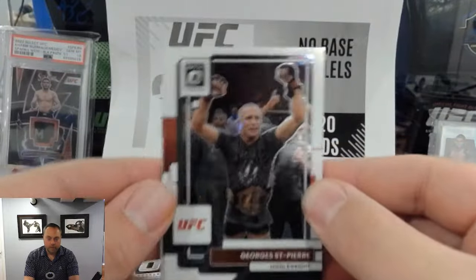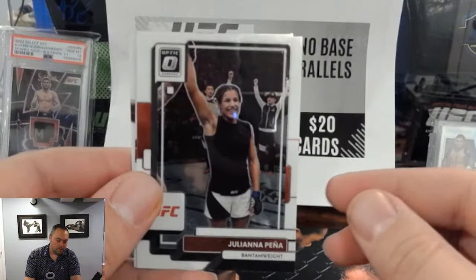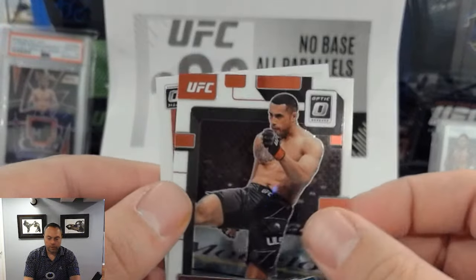Okay, GSP making another appearance in the 23 Optic. Juliana Pena. There's a Carlos Ulberg rated rookie.